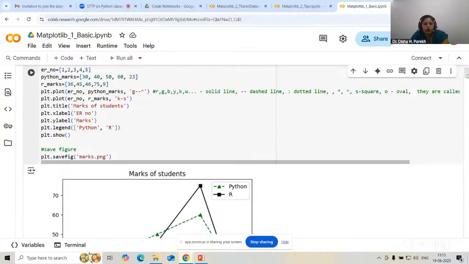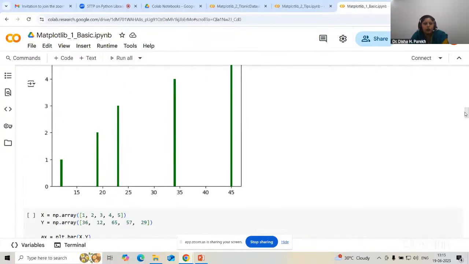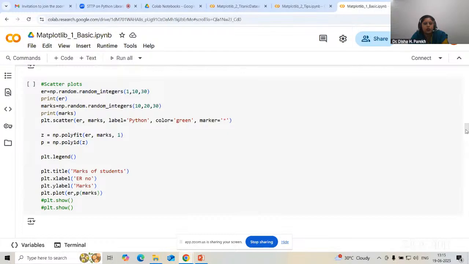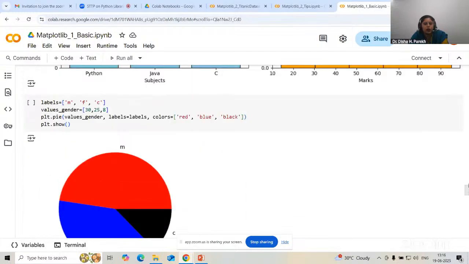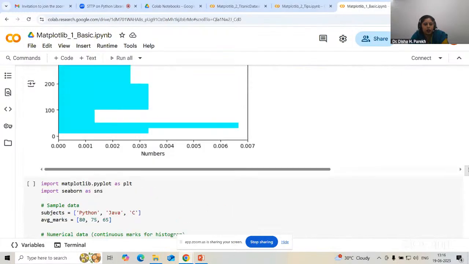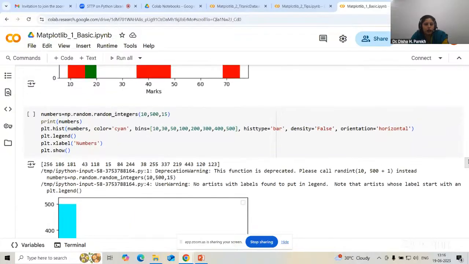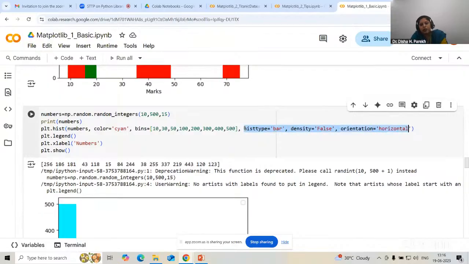So for a horizontal histogram, if you check here, just try this: histtype equal to bar, density please keep false, orientation equal to horizontal.